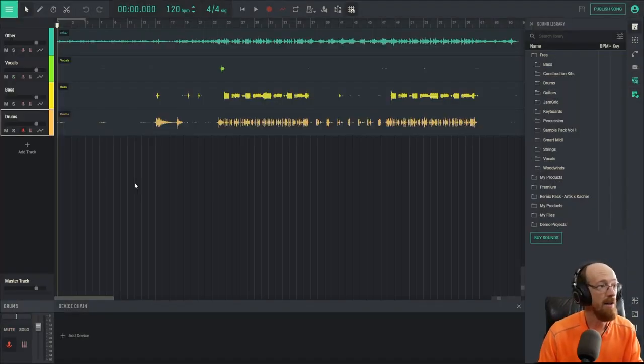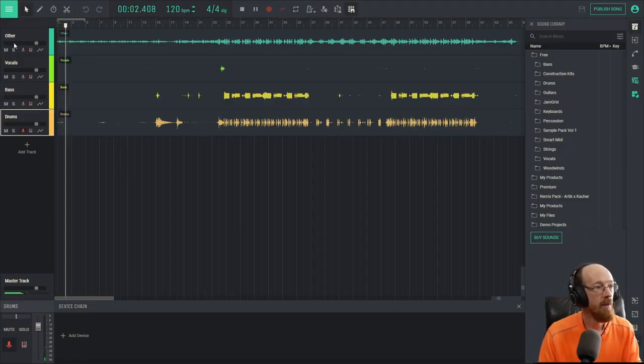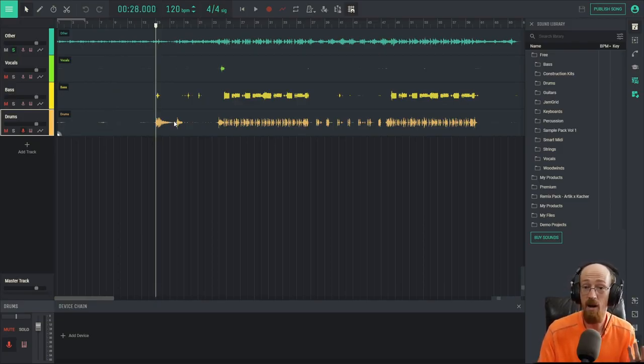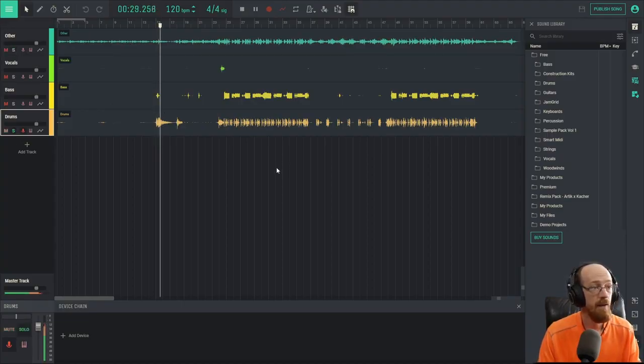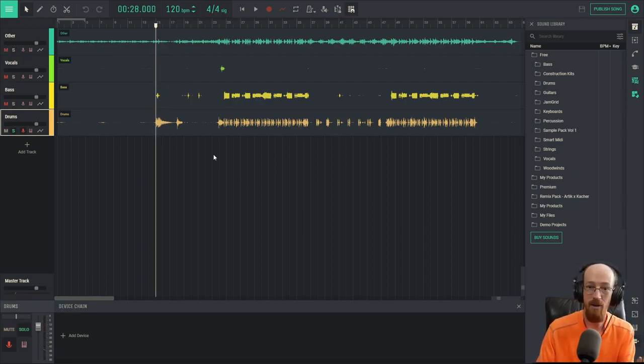All right, here's what we've got. So in the other category, we have a bunch of the atmospheric elements of the track. We go ahead and solo it out. Very nice. A few unusual bleeds over here in the drums. Not quite sure what that is. But if we come over, this is another exciting part about the drums. A lot of the effects kinds of things. Let's solo them out here. Those kinds of things. Layers. You're able to go and take tracks and extract these layers from them that are useful in all kinds of music. So that's another thing I like to do.